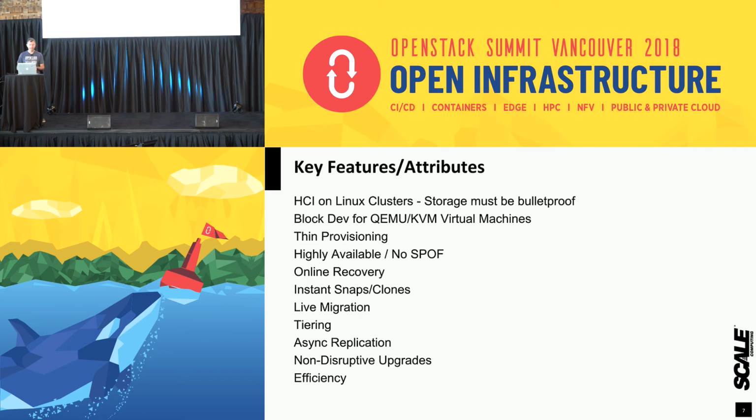We support snapshots and clones, up to 5,000 snaps per virtual volume, as well as instant cloning from those snapshots into additional writable volumes. We support live migration from node to node of virtual devices and VMs. I mentioned tiering already. We're able to intelligently identify hot and cold blocks and put them on the appropriate tier of storage. Asynchronous replication for disaster recovery is also supported. If you lose your site and you want that volume to come back up on a different site, we're able to do that as well.